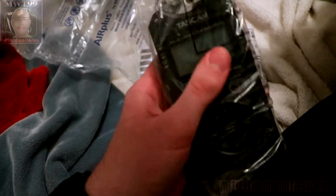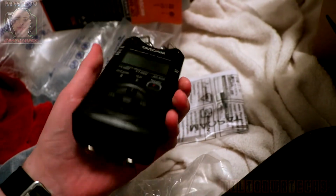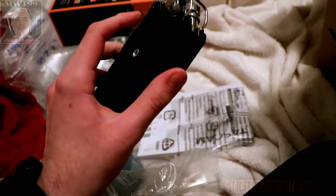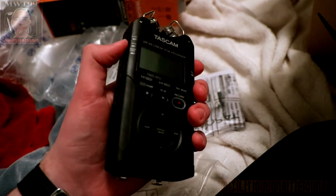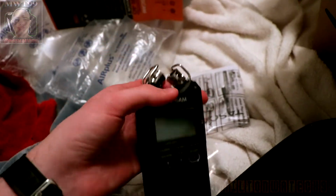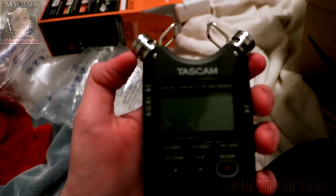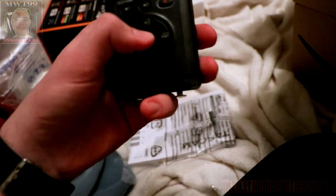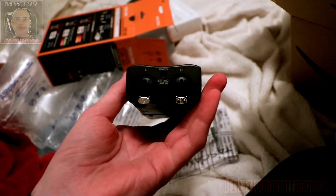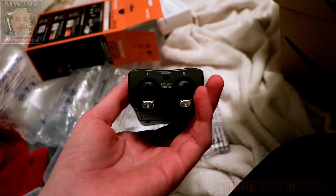Alright, let's go ahead and open up the DR-40 first. It feels really ergonomic to me. It almost feels as good as the Zoom H4n, in my opinion. So yep, here are the mics up on top, where you can change it from an AB configuration back to an XY. And here are the Neutrik XLR connections, which also support a 1/4" TRS jack in both.